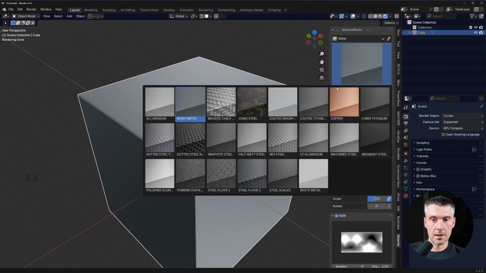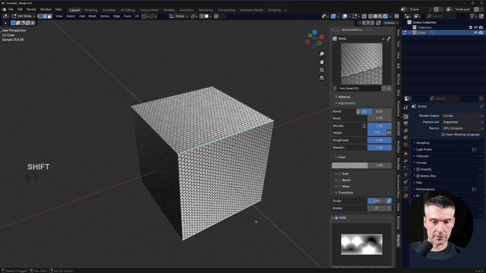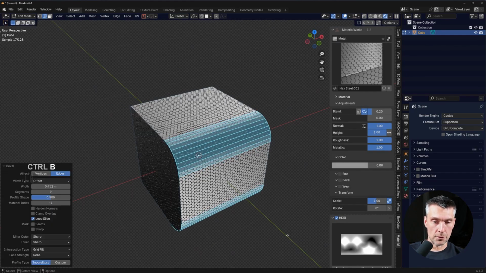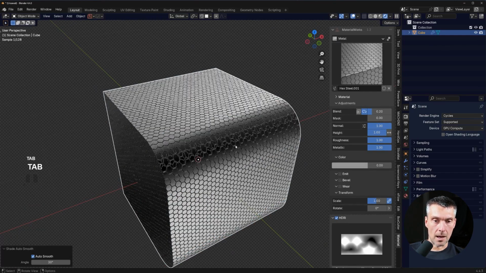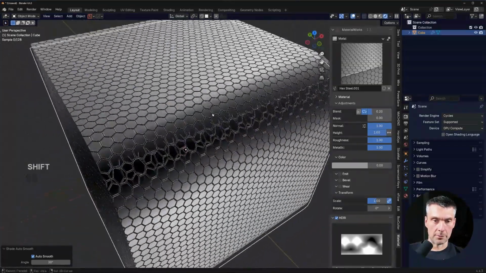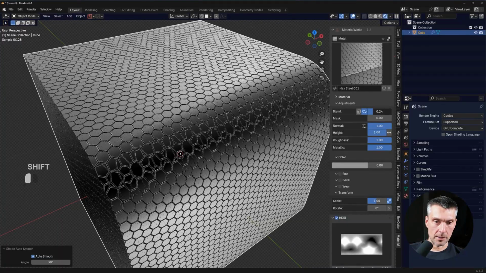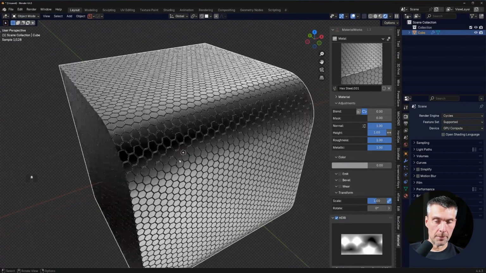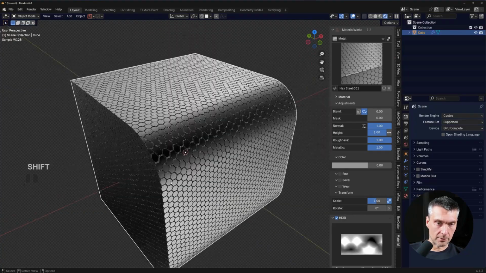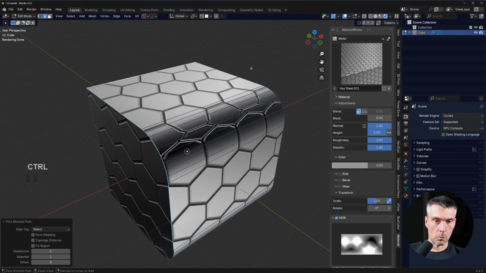Now next, really cool stuff is that when you, for example, want to run your mat through a certain strip of geo, right? Like, let's see here, I wanted to run it through this strip of quads, right? All the way down through that bevel. And I can't really do that because, you see, even if I drop the blend or play with the blend, and I'll show you how it works in a minute, it's just mangled, right? So what we want to do, and I'll switch to UV project, right? And then we're going to define where the seams fall.